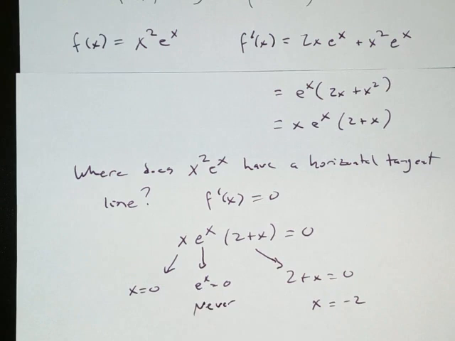But the easiest way to do it is to say, oh, I've got to undo an e. I'm going to use an ln. I take ln of 0. My calculator goes, you can't do that. We should check and see if this is actually right. Grab your calculator and graph x squared e to the x. And we'll look for the tangent lines.